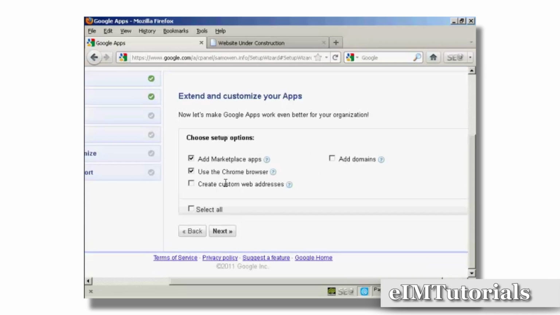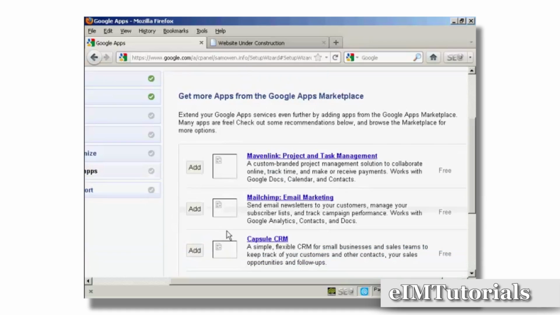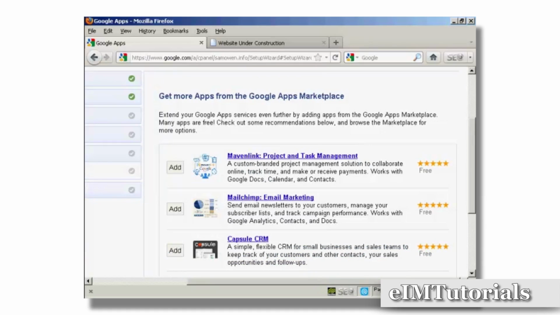And now I can extend and customize my apps. I can either add a marketplace app, use the Chrome browser, create custom web addresses, or add domains. I don't want to use Chrome, so I'll just uncheck that and click on next. And now you can see the various options I can have. I can use projects and task management.